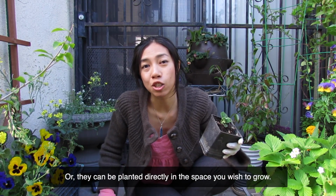So that's it. Planting your crowns, as simple as that. Just make sure you have enough space in the container to grow them and nourish them with lots of organic matter. That's all it is, you guys.